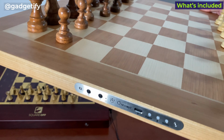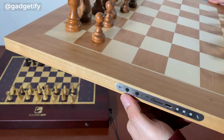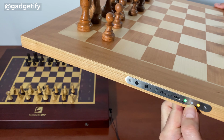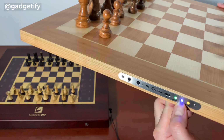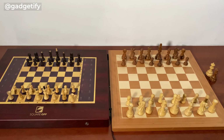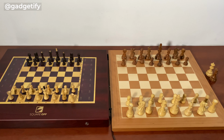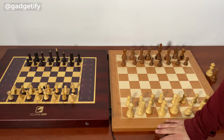It has a simple interface. You have your USB-C, and here you push this button and then this light comes on. It says that Bluetooth is now ready to be connected. What's neat about these boards is that you can play against the computer, or you can play online. Specifically, Chessnut Pro offers integration with Lichess and chess.com, so you can play on those platforms.